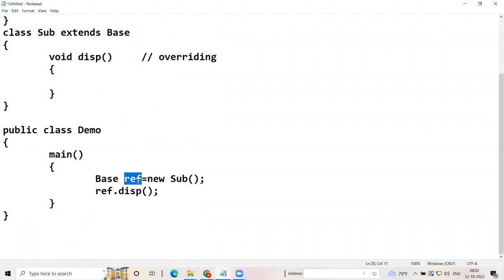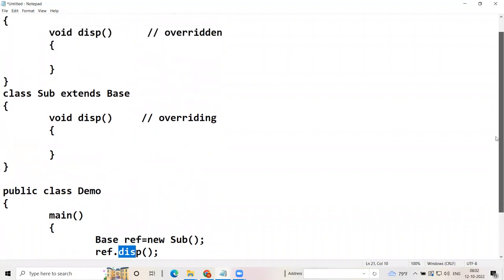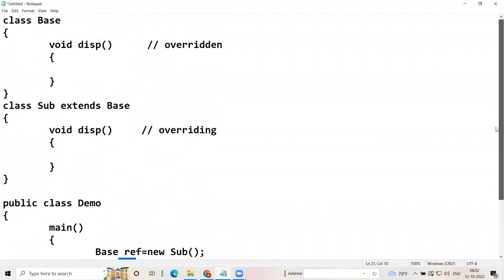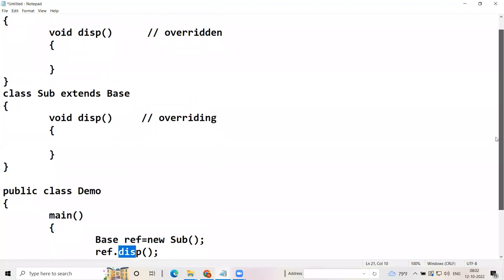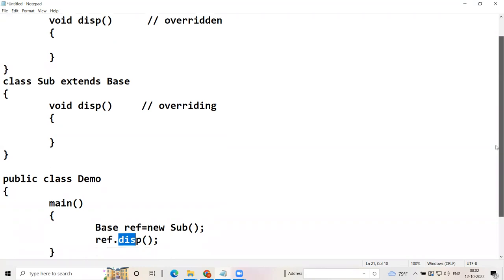The compiler will search for display in Base. Is it there? Yes. Is it accessible? Can default be accessed from main in the same package? Yes, why not? Is it static? No. Is it final? No. So the compiler goes for late binding.